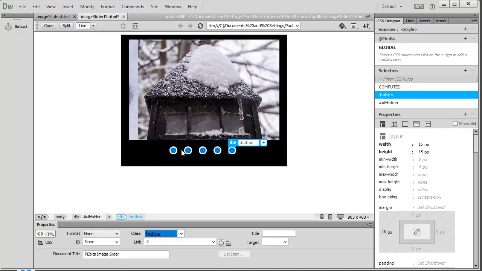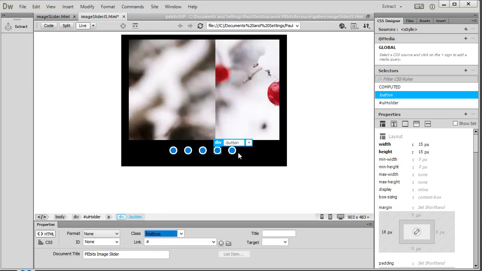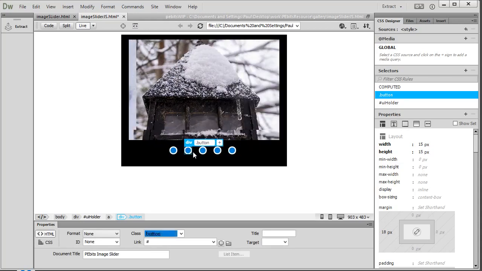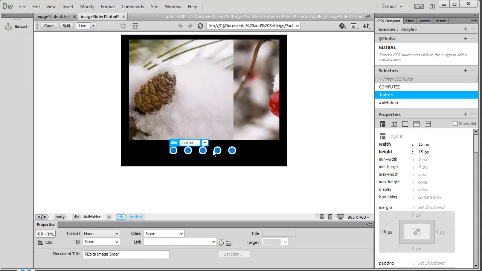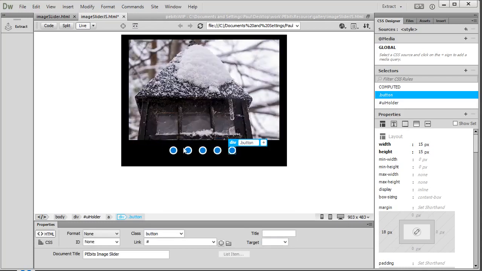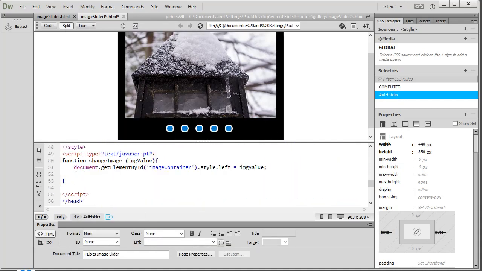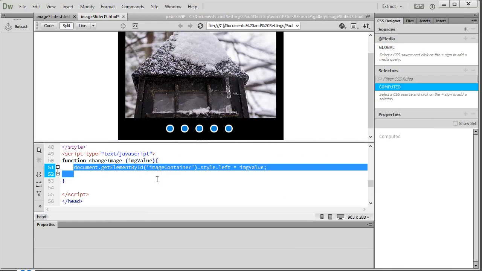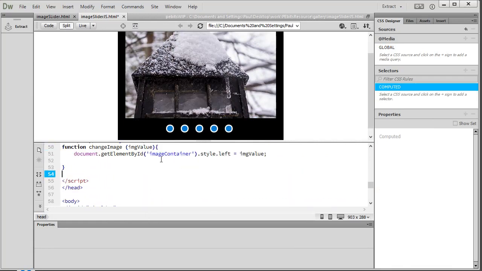So in the previous video I go through the process of creating this from scratch using straight CSS and HTML. This is kind of a piggyback of that tutorial, so you could check that one out and then take a look at this one. This has the integration of the JavaScript, which you can see is really just one line of code essentially right here, and it does the same as the nested div tags, and it's a cleaner way to approach it.